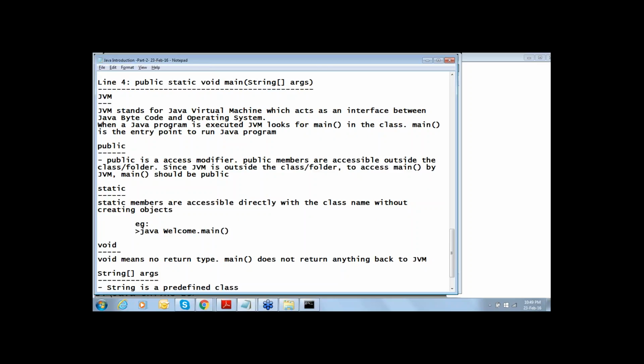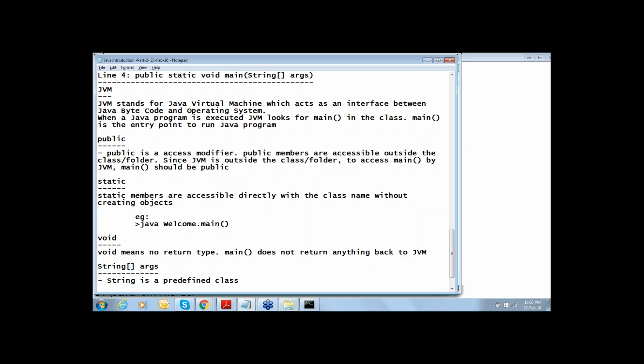So String is a predefined class, and the main use of this String array args is to store command line argument values.